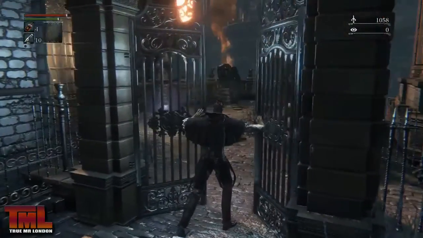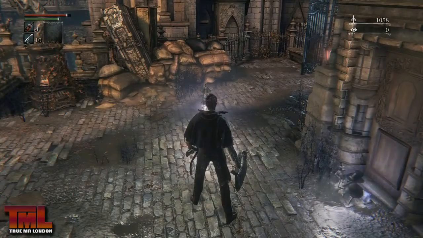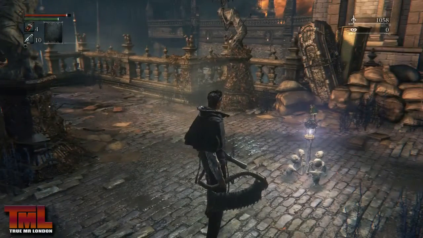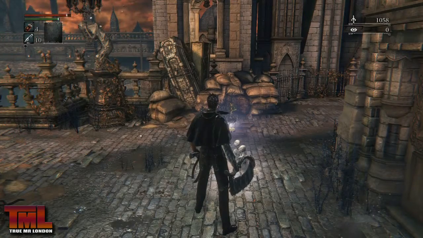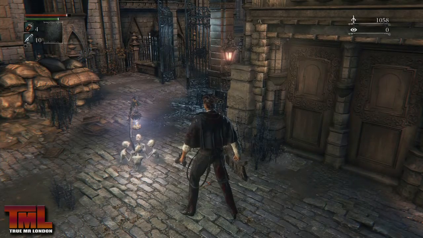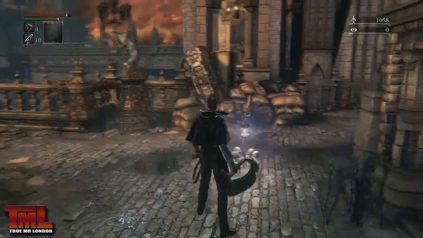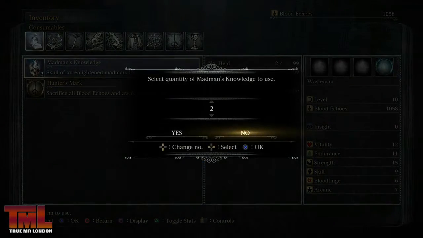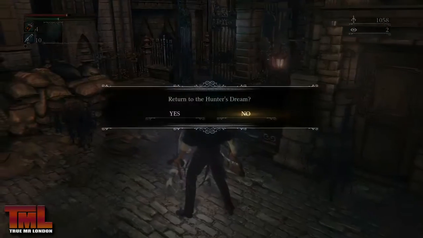Okay, now it's important to note that before you go back into Hunter's Dream, you actually have to use the 2 Madman's Knowledge. This will basically wake up the doll that you saw in there lying down, and will also give you access to the Beckoning bell, which is the bell that you use to summon other hunters to help you. If you don't actually crush those 2 items to give you insight, then the doll won't be awake and the Beckoning bell won't be there on the floor. So let's do that now. Back to the Hunter's Dream we go.